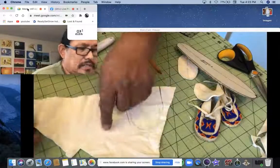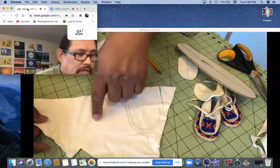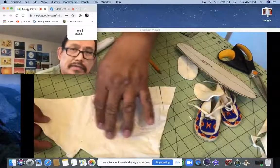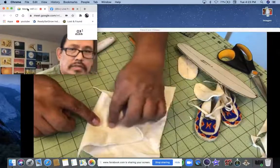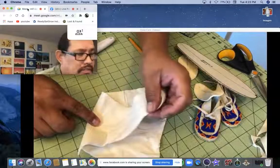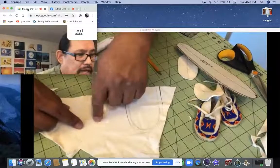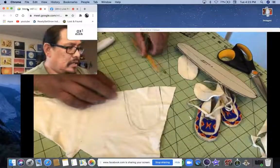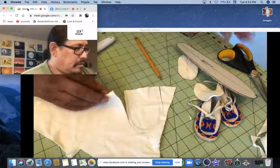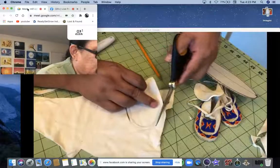So there's two sides of the deer skin, or the buckskin, or whatever type of skin you're using. There's a soft side, usually where the fur is at, and then the other side is a coarser side. That's where the skin side is, on the inner side. Usually when I bead, I'll bead on the outside where it's the softer skin, the hair side, some people refer to it. So that's the side that you want to bead on.